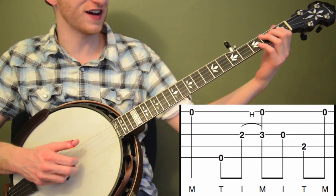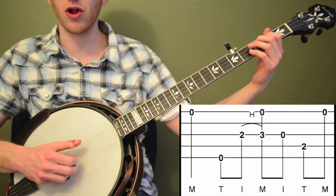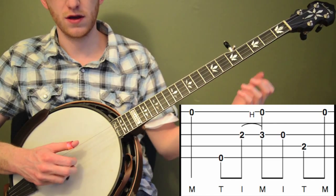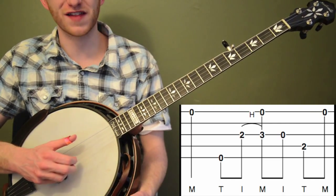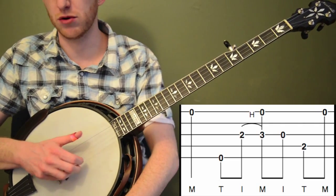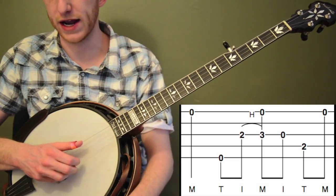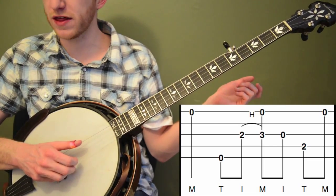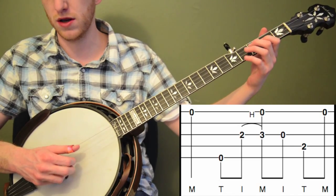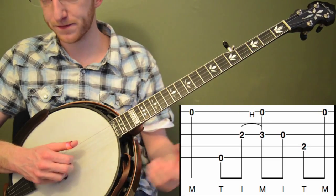So the point of this exercise is to get all those to be where you can just mix them up. You can try it with a pull-off too. I always tell my students that slides, hammer-ons, and pull-offs are all more or less interchangeable. So it's good to be able to play any of the 3 in any given break. So one more time, we're starting with the quarter note on the 1st string. 1, 2 and 3 and 4 and 1.